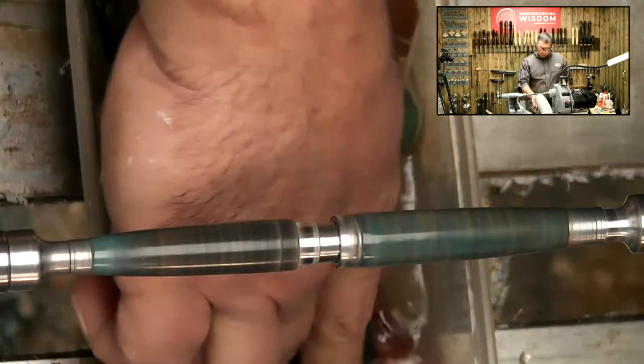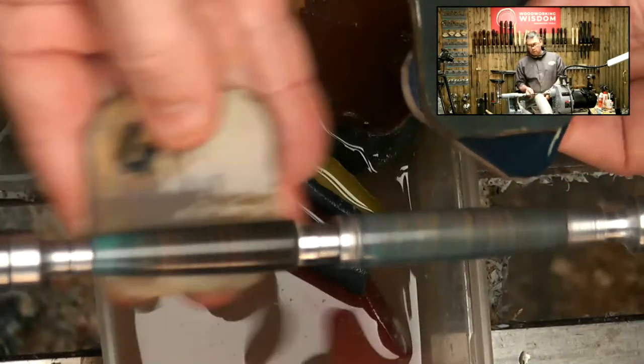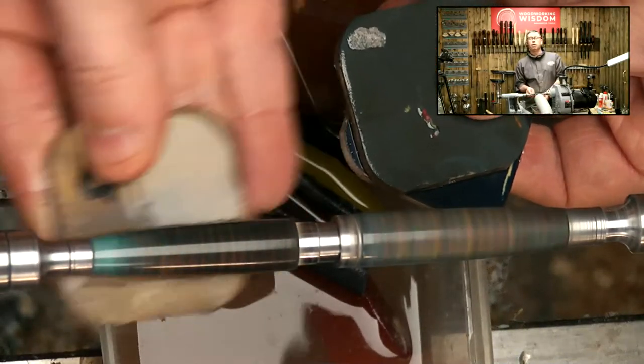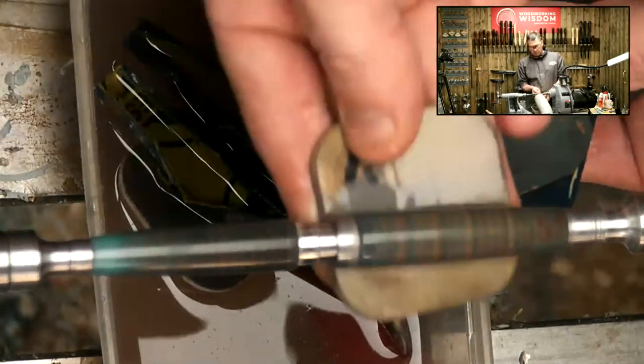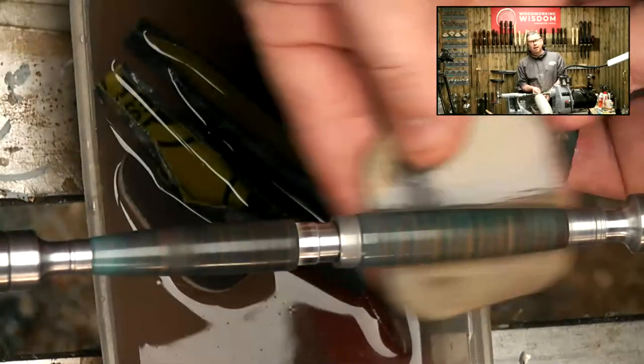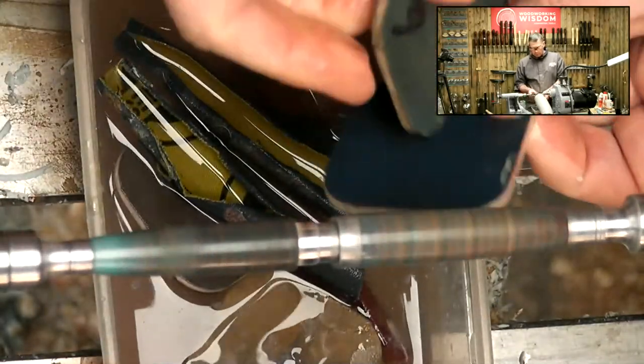Right, now we're working on... I'm going to start jumping up now. So let's go to number four. You would, of course, want to spend a lot longer doing this bit. Finishing is as important as the actual turning itself. So spend some time. Don't rush through it like I am.